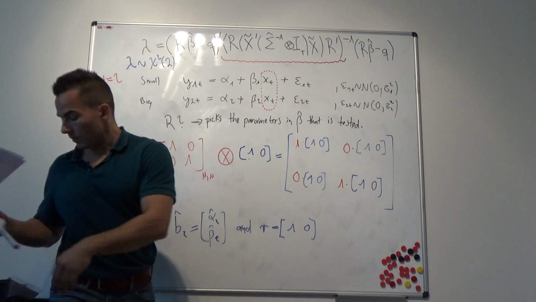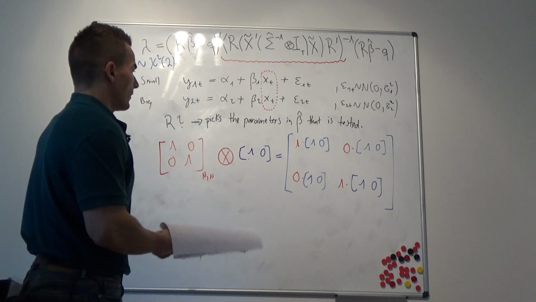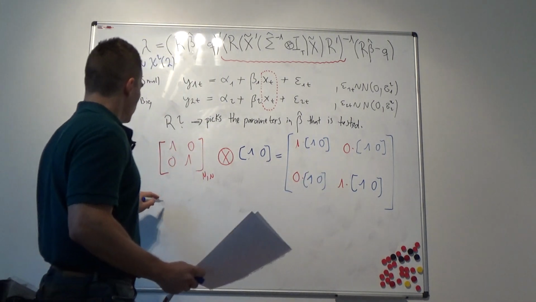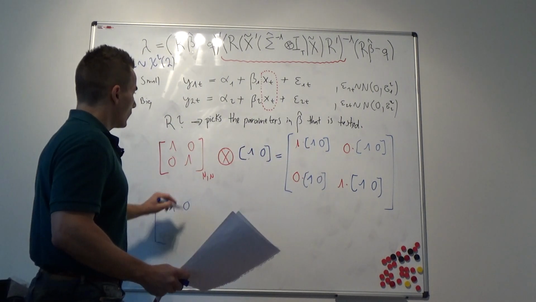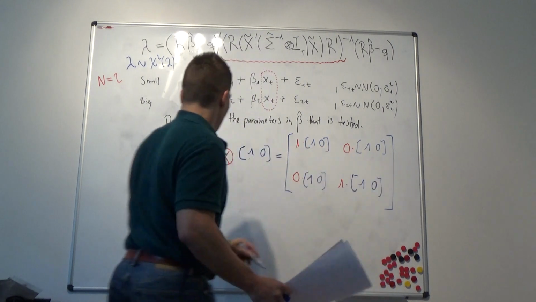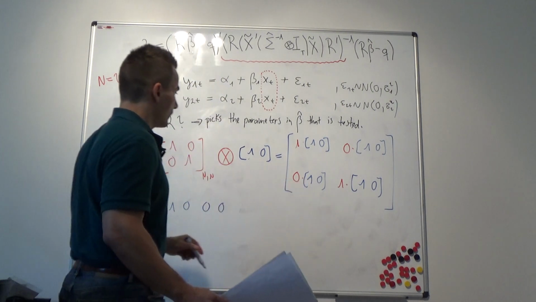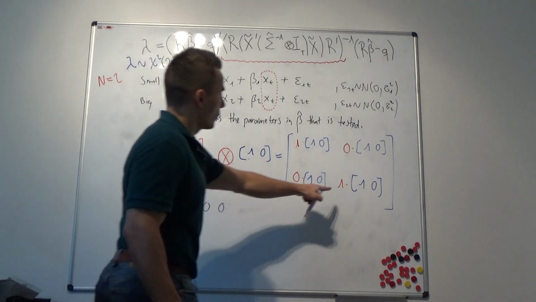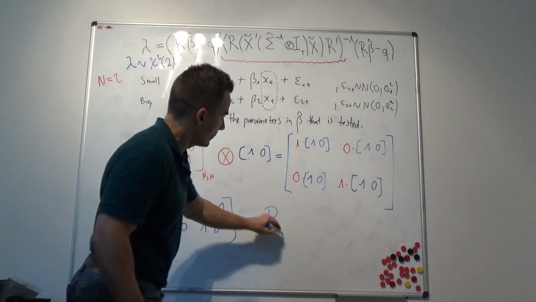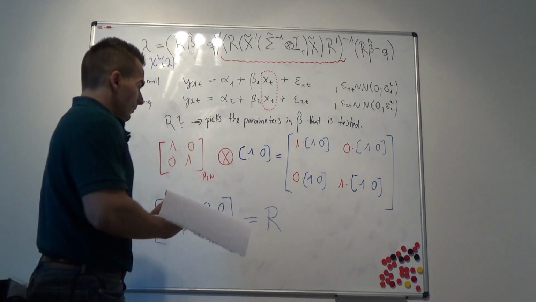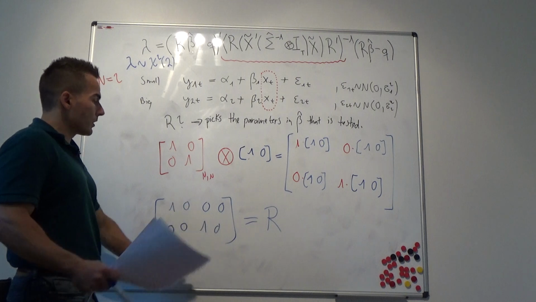Now let's take this away here below. And this is, if you multiply it out, what's that? 1 times this guy is 1, 0. 0 times this guy is 0, 0. Here next we have 0 times 1, 0 is 0, 0, 0, 0, and 1 times 1, 0 is 1, 0. And this is our R, right? So that's how we determine, how we code our R.